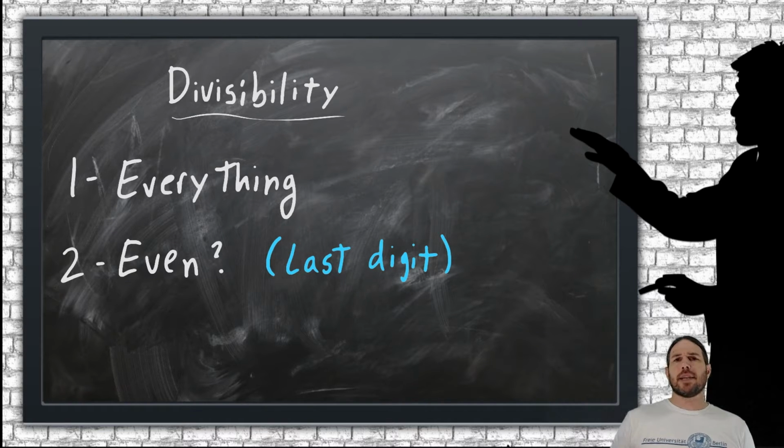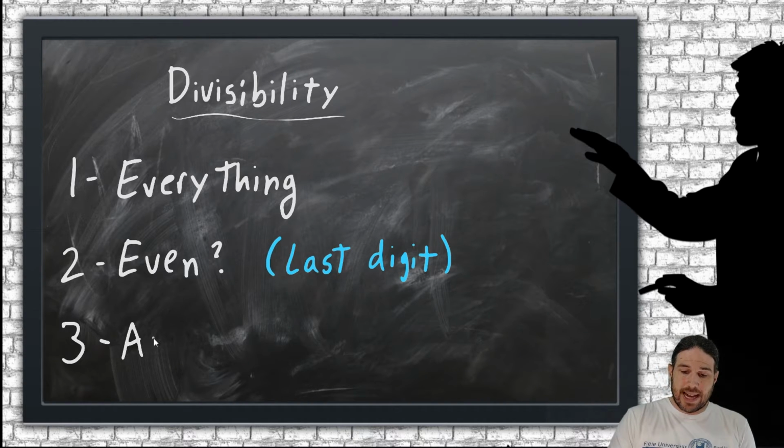So far, so obvious. Now, the rule for 3 is a little bit less obvious and a little bit weird. I'm going to go ahead and do a video at some point on why this works. But for now, I'm just going to share it with you so that you can use it going forward. To tell if something is divisible by 3, all you have to do is add up the digits.